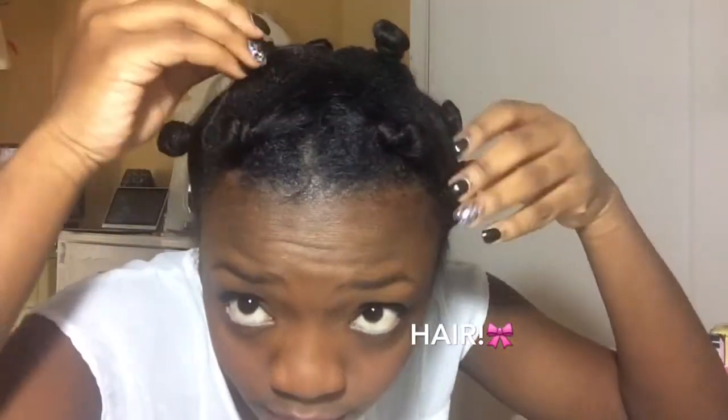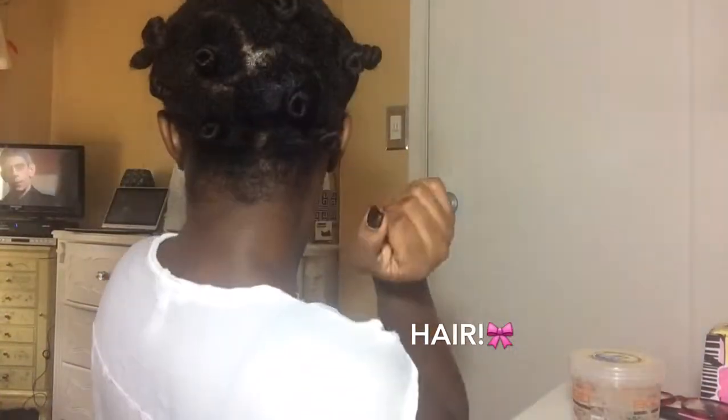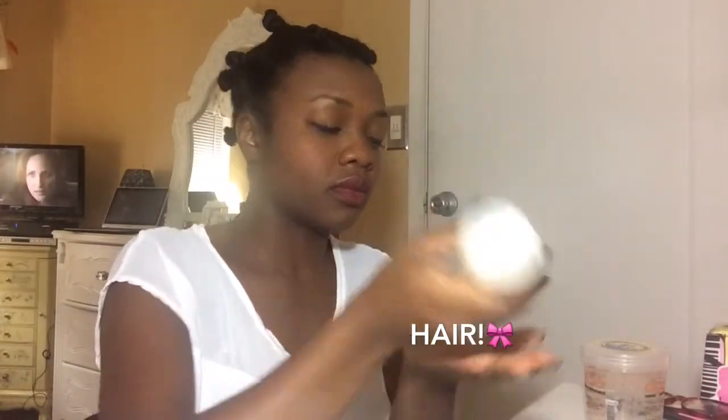And finally, hair. Now, for my hair, it was just in these really sloppy bantu knots because I did not feel like knotting. I don't know, I was just tired and I was just like, I'm just gonna knot these like this and it's gonna be fine. So, here's the back, and yeah, I am transitioning, and I guess that would be for another video.